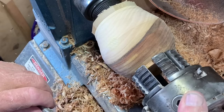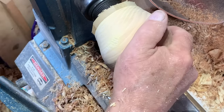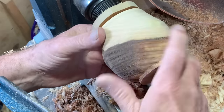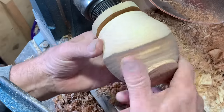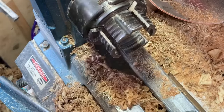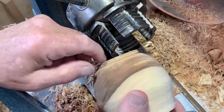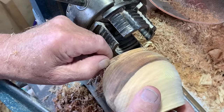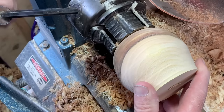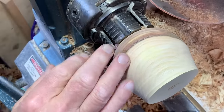I'll make sure I've got. Yeah, okay. Now, provided you've got a nice corner for the jaws to sit against, that should true it up fine. That foot will come off eventually.